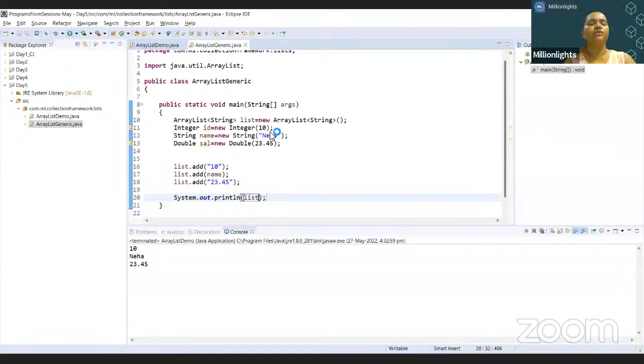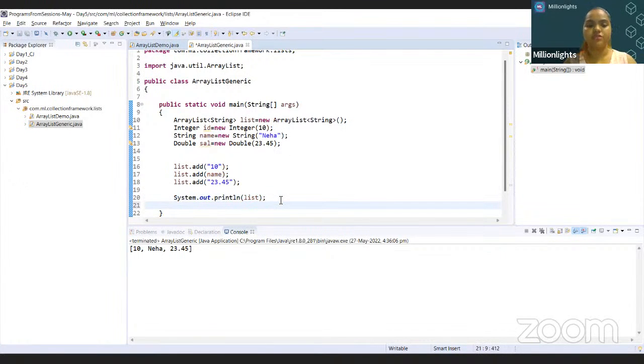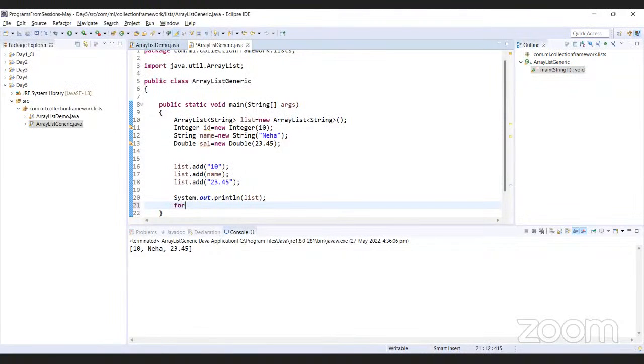So now this is only going to show me string data. If I have to iterate, how will I do that? How do you think iteration can be done? Let's try using a for loop.